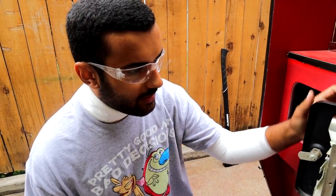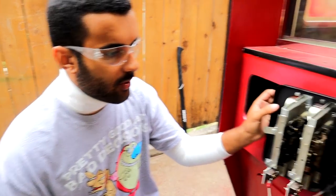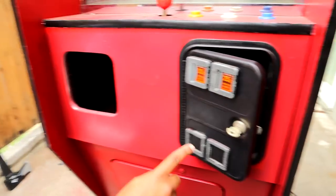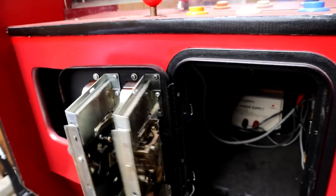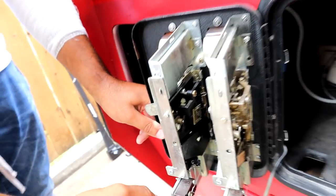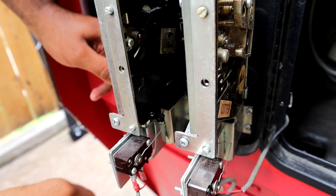I've actually figured out a lot of it just from trying to fix this thing. So here's how it works. What happens is you put your coin in the claw machine. Anytime you do, there wouldn't be a key here. Put your quarter in there, and what the quarter does is actually hit this little hammer right here. You hit this with the quarter, and boom, the machine's on. And that's how you get your transaction.